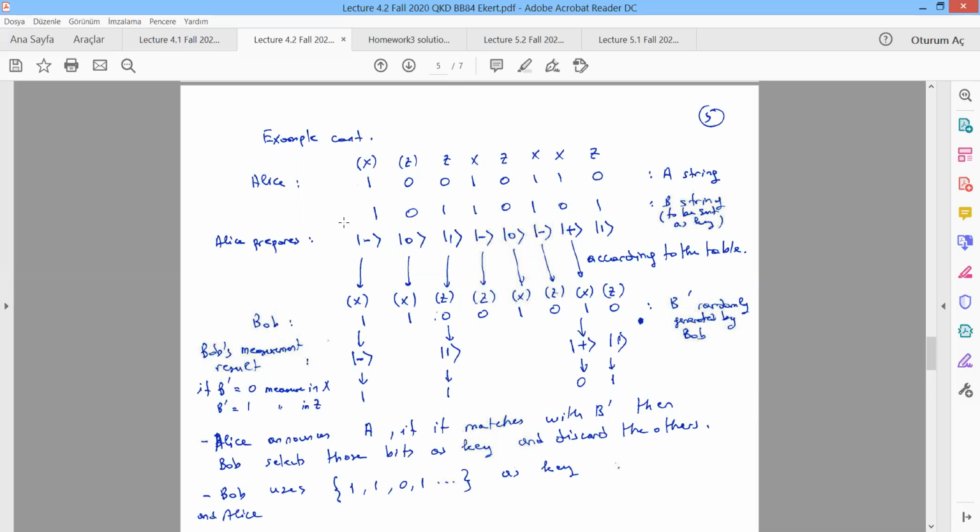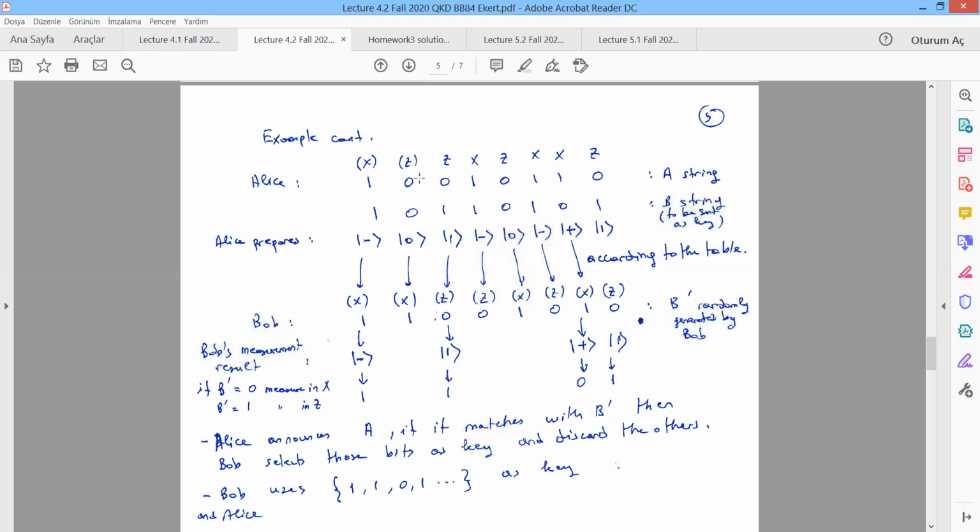So according to the rule, if A and B are 1 and 1, then Alice prepares her qubit in the minus state, and then she announces the operator, X or Z, that she used to encode on a public channel. Let's suppose she announced that she used X, and Bob also used X to decode this cat minus state. If the encoding operator and decoding operator match, then Bob can use this qubit as part of the random key.